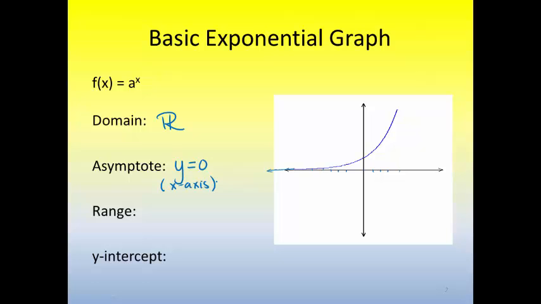Okay. Now, my range means that I'm not going below the x-axis. There's nothing that's going to make this negative. It's never going to be negative, and it's not even going to be 0 ever. Which means my range is going to be from 0 to positive infinity, and that is exclusive. Keep that in mind. My y-intercept is whatever I get when I substitute in a 0 for the x, which is often going to be 1 unless I have some sort of transformation. So (0, 1), because when you put a 0 in, we get an outcome of 1 because 0 is my exponent. All right, so that's the basics.